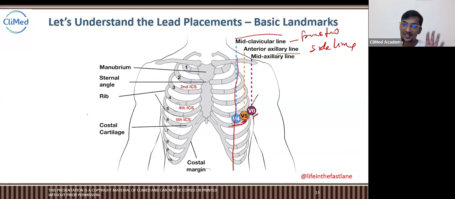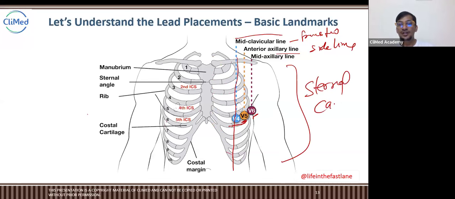There's nothing else to understand here. This is the anatomy. These are the ribs, so this is the external cage. This entire image is known as the external cage, or we call it the rib cage. Understand, guys? It's very simple to understand. I'll come to the dextrocardia also.